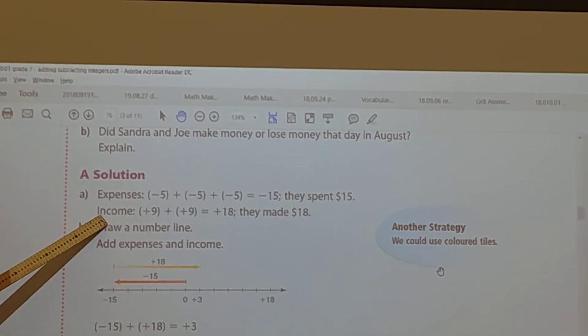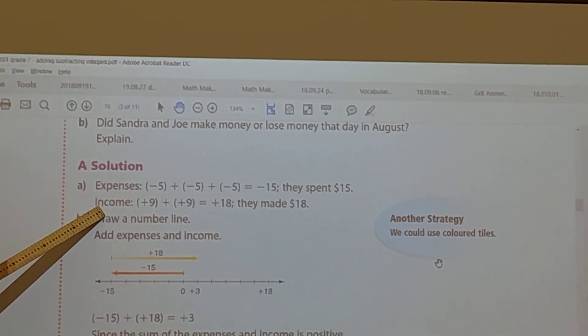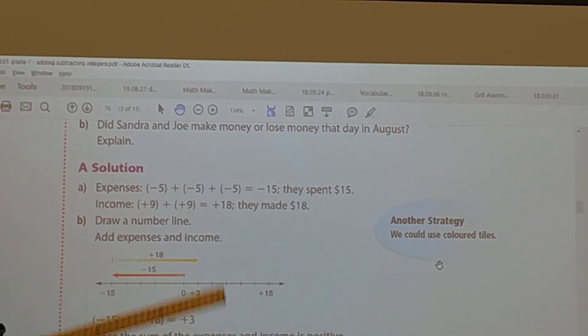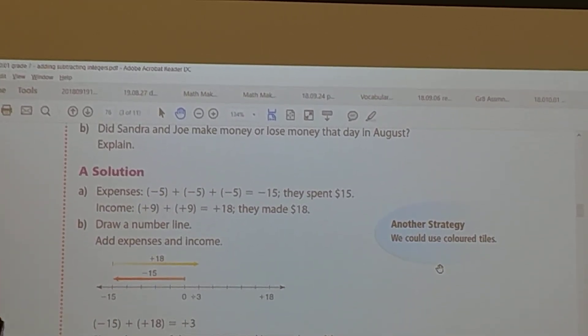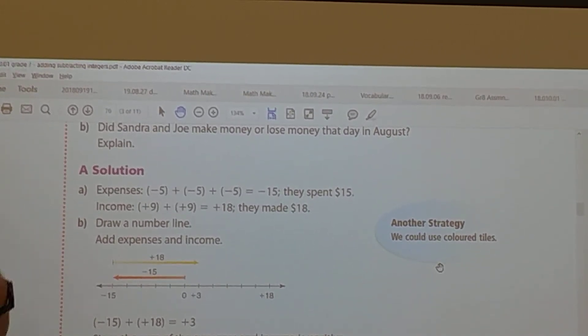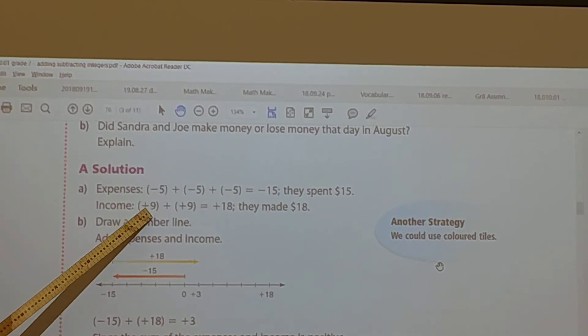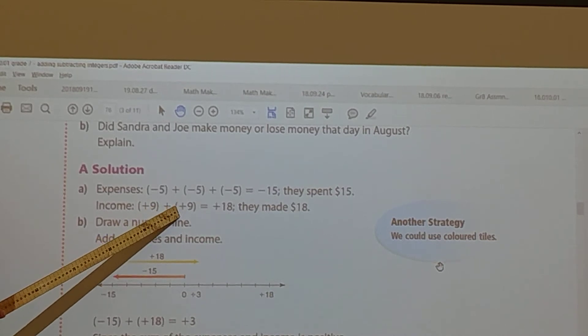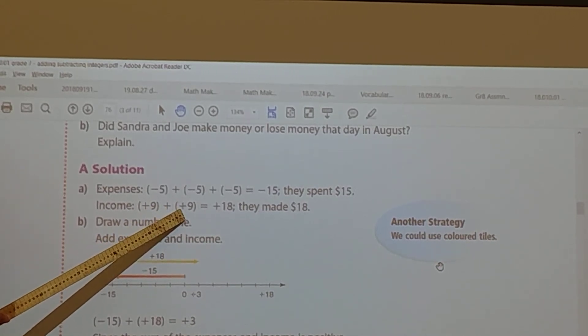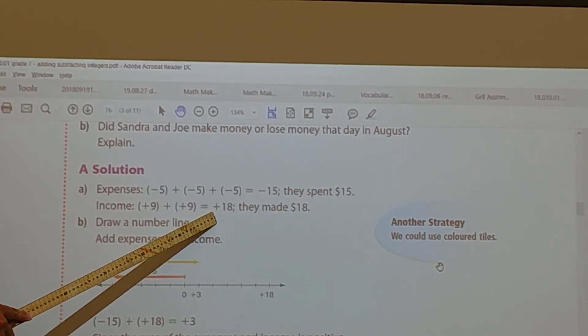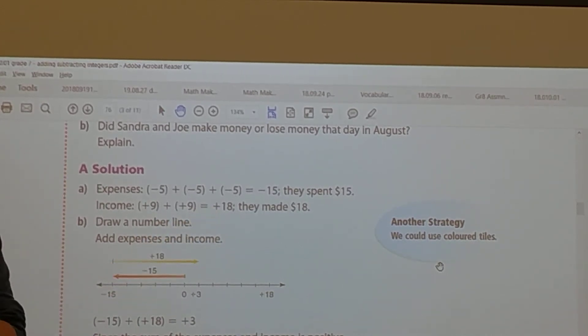But then there's income. Not income tax. Income. Incoming. Money to me. Grandma gave me a birthday check. And because I write in cursive, I know how much it is. She wrote me a $9 check. And then Grandpa didn't know Grandma wrote a check, so he wrote me a $9 check. So all together, I got $18. Wait.